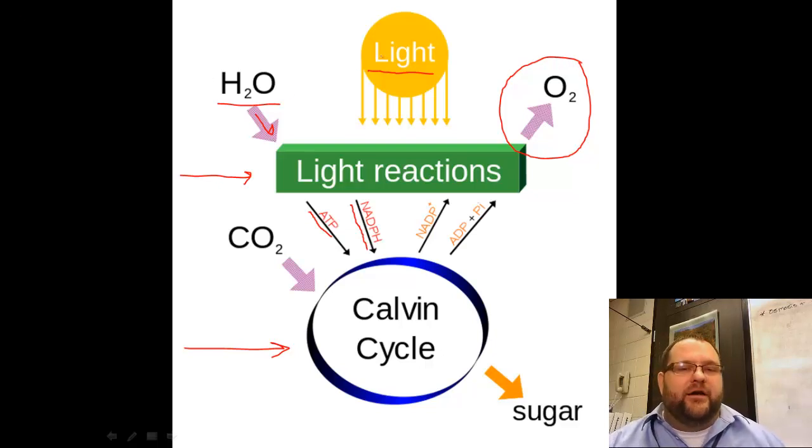So, that's really important to keep in mind. Going in, we're going to need to take in water, we're going to need to take in light, we're going to generate oxygen as a waste product, and then we're going to make ATP and NADPH, and those are the things that are going to go into the Calvin cycle to power the Calvin cycle. So just have this diagram available and ready and sort of have it near in your mind.